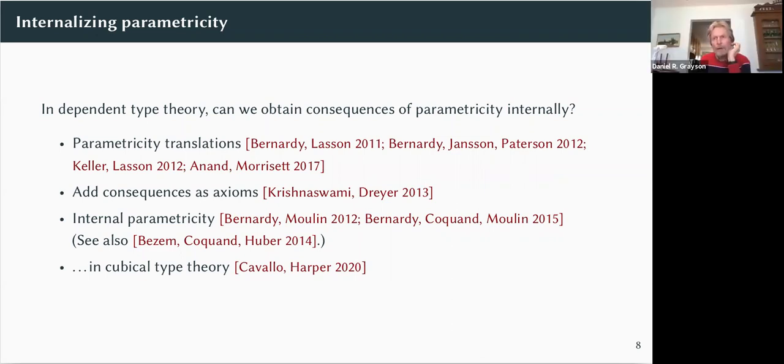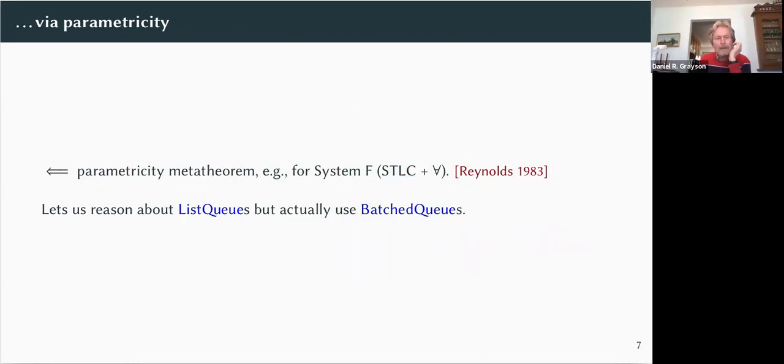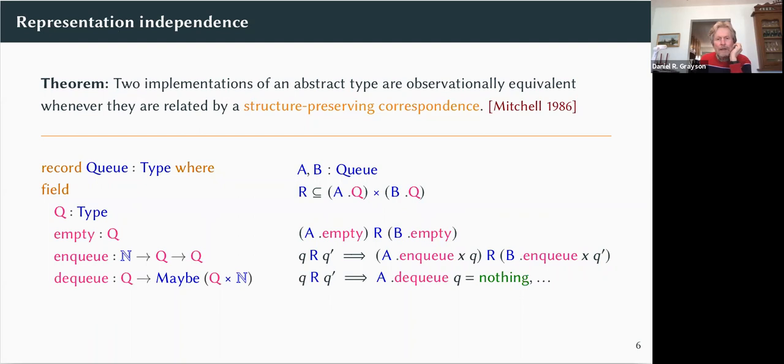Sorry, I didn't get why the statement of the theorem is what's the definition of observationally equivalent? Right. So this is something from PL that I don't really want to get into, but basically what it means is that if you have any program and you swap occurrences of A for occurrences of B, then it will compute the same result. Oh, okay. Yeah. But I won't be using that in this talk.